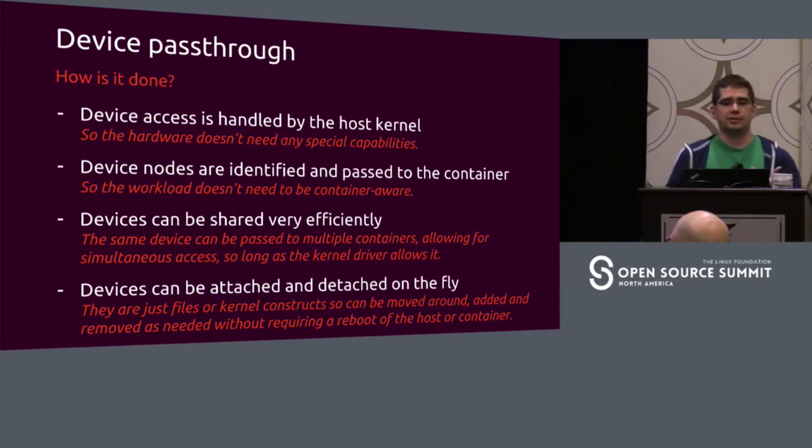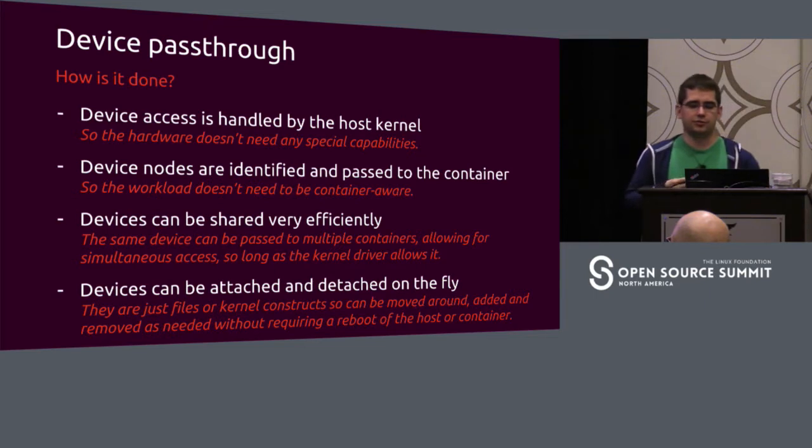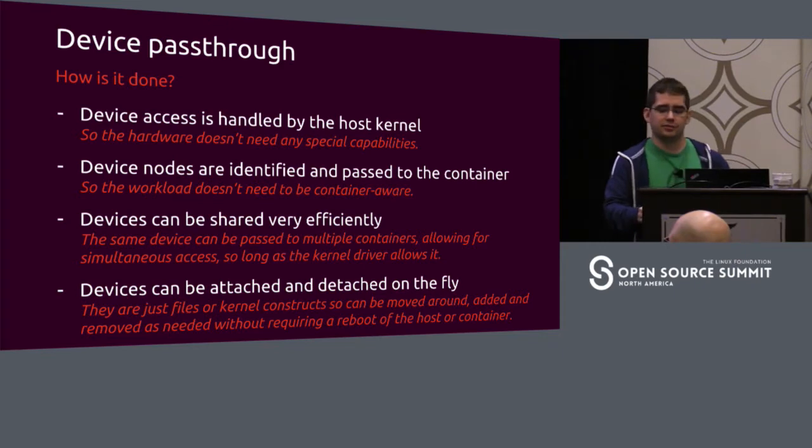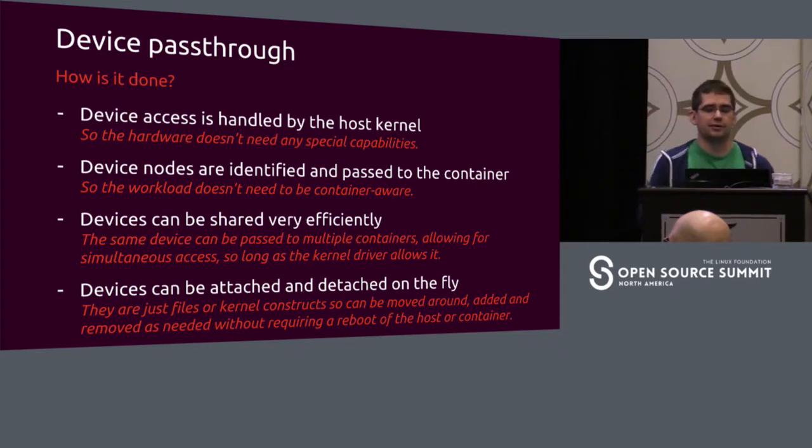In a container, the kernel will just load on the host whatever modules are needed to talk directly to the hardware, and then the device nodes that show up as a result of that are exposed to the containers that you want to have access to that. That means no virtualization anywhere along that path, direct hardware access if you want it. You just need your host kernel to have support for whatever device you just attached.